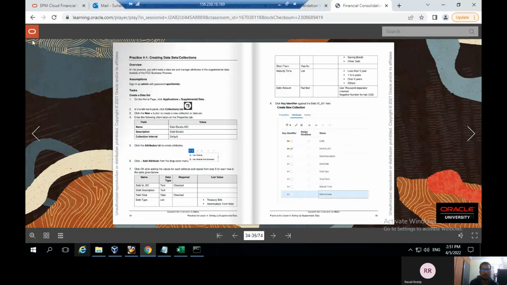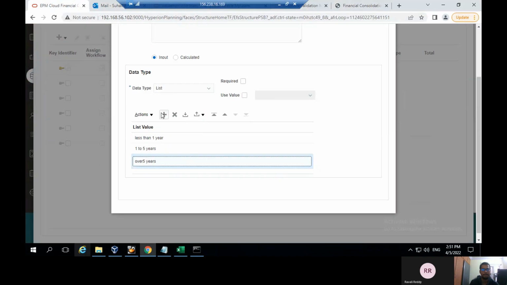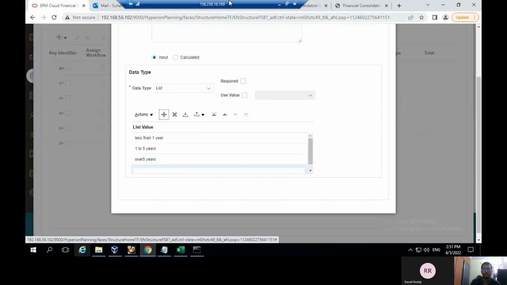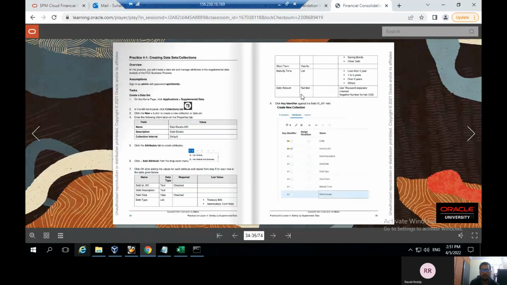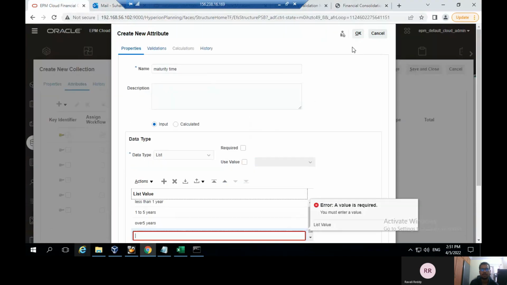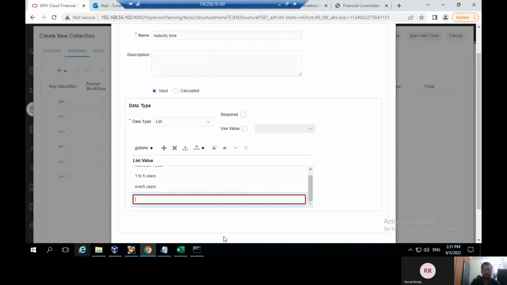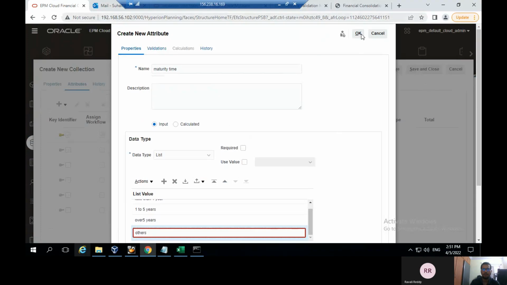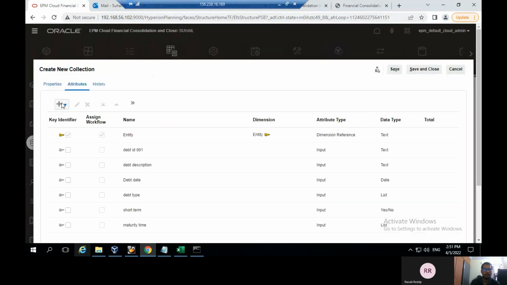And next, click on others. After that, we'll save and create debt amount. Click on OK. Others. Click on OK here, and we'll create the last attribute here.